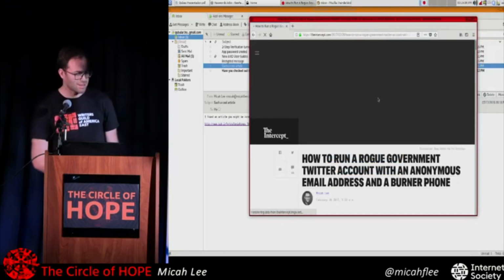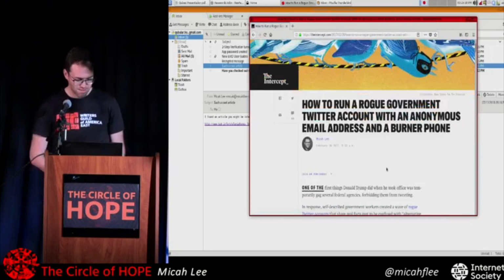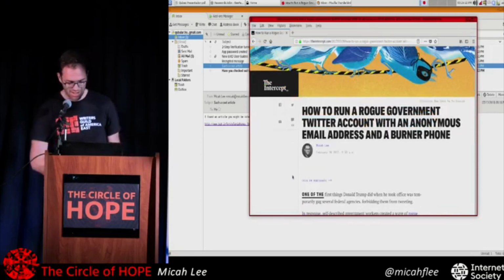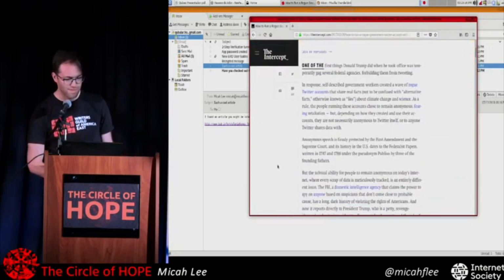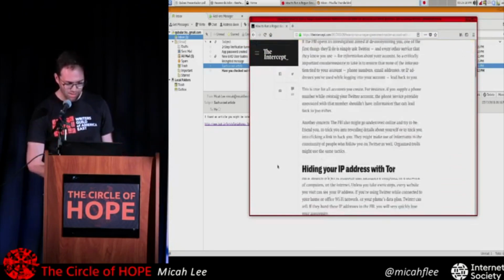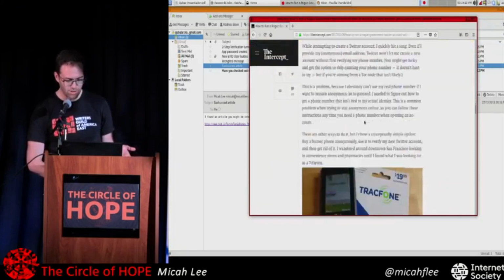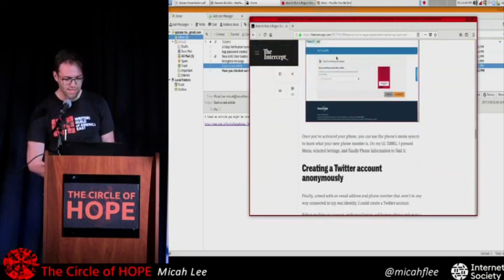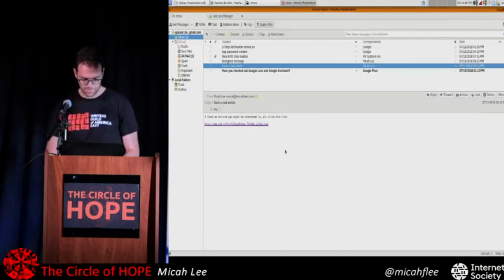And it turns out it is kind of a sketchy link, but it's a different type of sketchy. This is an article that I wrote about how to run an anonymous Twitter account. And in fact, in the article, you need to do a lot of stuff over Tor anonymously. And so there's a lot of doing stuff in Qubes Unix VMs, which I'm going to get into in a bit.